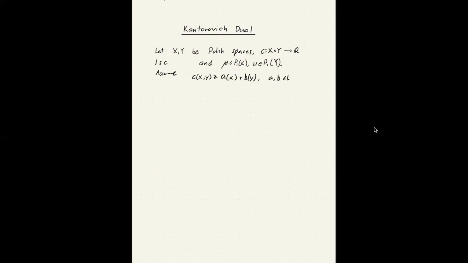are L1. So A as a function on X should be L1 with respect to mu, the source, and B should be L1 with respect to nu, the target. And I also want them to be upper semi-continuous.